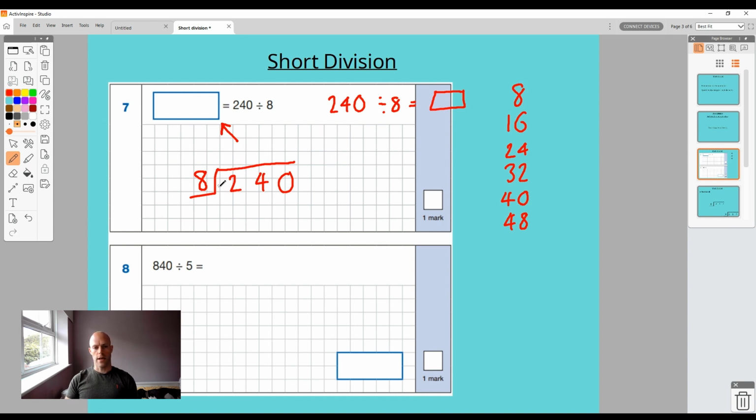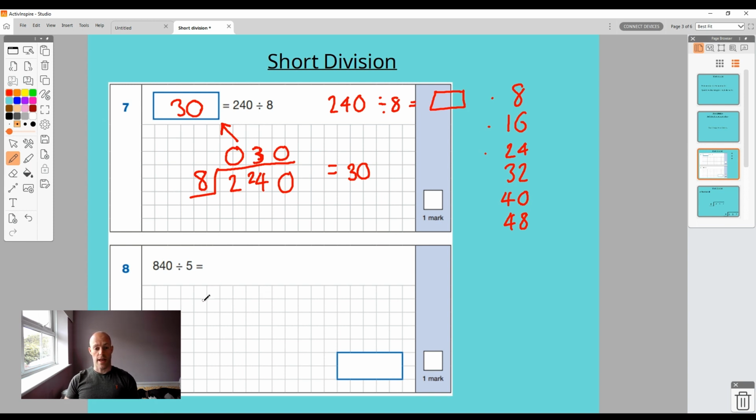So working through this calculation, how many times does 8 fit into 2? It doesn't. We're going to exchange the 2 over, leaving us with 24. How many times does 8 fit into 24? We might know it, or we can go over here to our toolkit: once, twice, 3 times. It's a terrible 3. And then add the 0. The answer there is 30. You can put the answer up there if you'd like to. If you actually put the 0 at the beginning, it makes no difference. 0, 3, 0 is still 30.